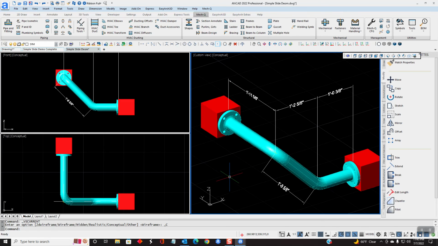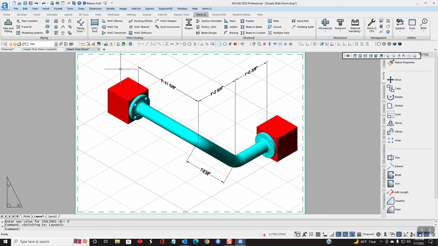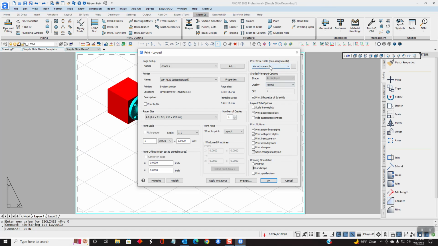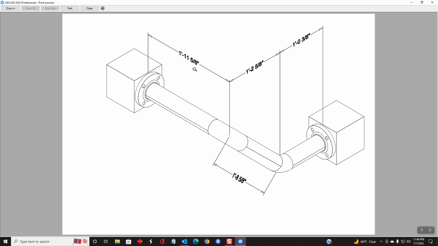Now that we picked our points, let's type this in. Let's go ISO lines. Let's go to 0. It's going to give us a 2-line print. So let's go here. That all looks good. That's got what we want. Dimensions. We can just go to print. And let's make this a monochrome. You want to make sure this is checked. Silhouette as displayed will work. And then we want to preview it. And there we have our 2-line isometric. Hope this answers any questions.